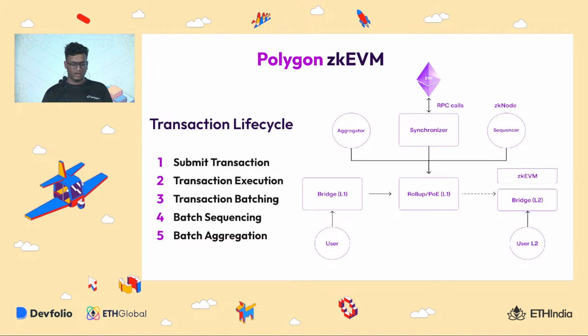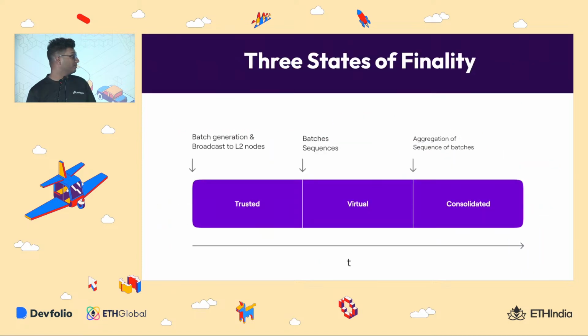There is another role in the node called the aggregator, which will fetch this data and generate a ZK proof after talking to another service called the prover, saying, hey, after processing this data, the state of the network is this. Of course, we compress this state into a hash, a Merkle root to be precise, and then submit this ZK proof to Ethereum. This state is called the consolidated state, and that's how we are scaling transactions while inheriting the security of Ethereum.